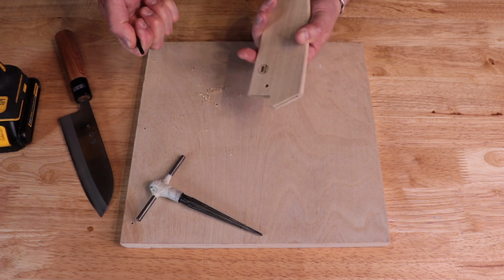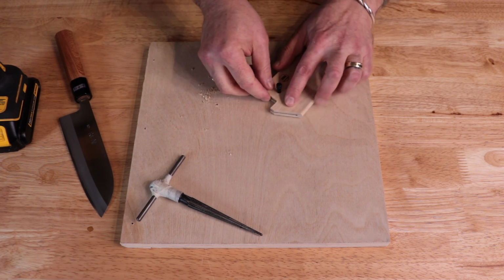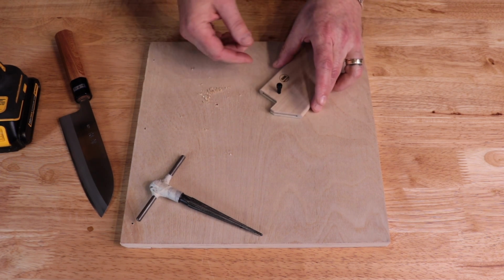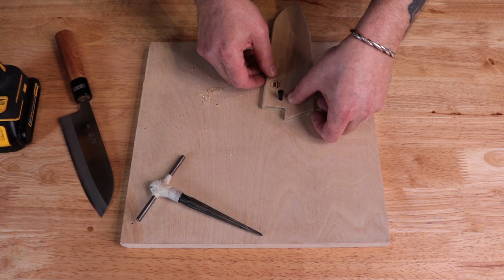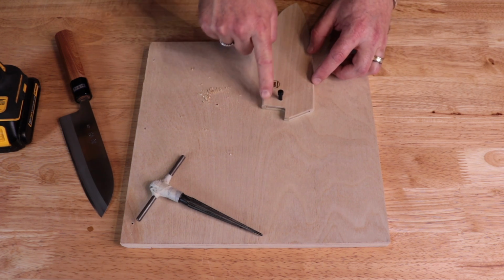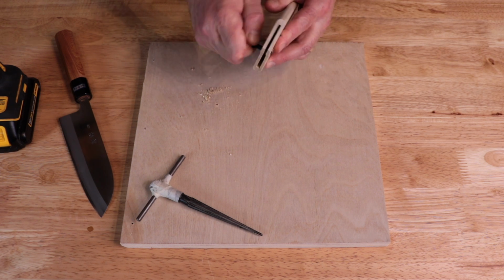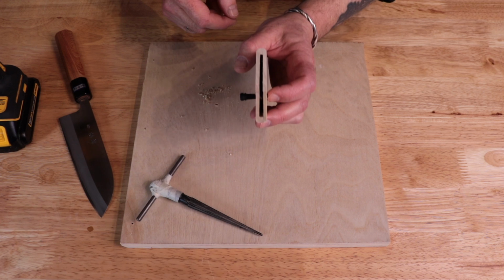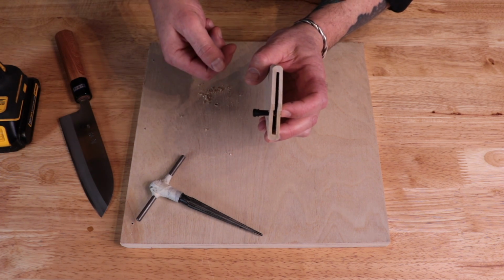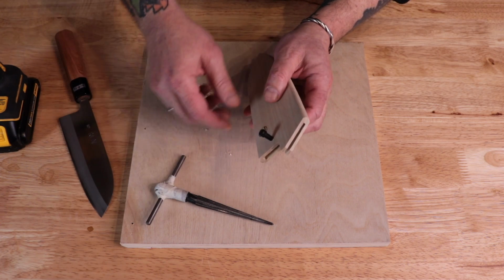Most of the time, you can twist off a pin. However, if it does get stuck, you can set it on a counter and then push. Be mindful of not breaking your saya by pushing in the middle. Push on the spine where it's reinforced. And actually, this is a really good orientation here, so I'm happy with this. I'm not going to do any more work with this tool.